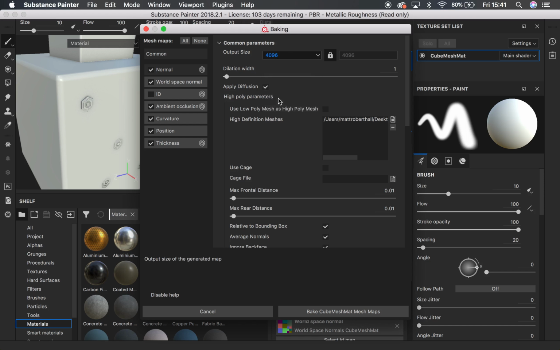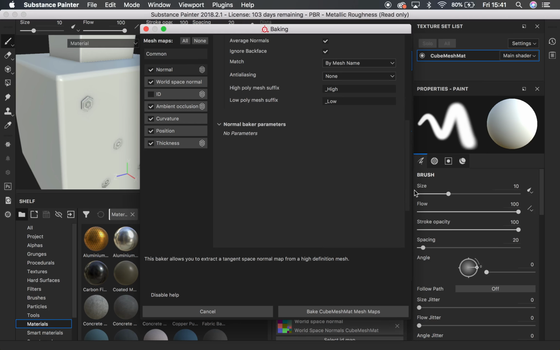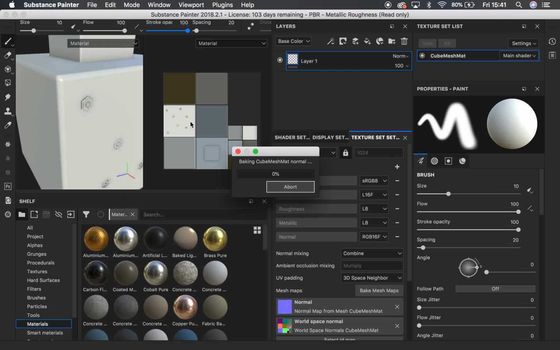Let's bake at 4096, really high resolution bake now, but obviously this is going to be a lot bigger. So if I bake those now, I've increased the texture density, but in a very poor way. It's going to take a little bit longer to bake now, but it should give me slightly crisper bake details. It would be much better to improve the texel density in my texture rather than just flat out increase the document resolution itself. So you can already see that this is taking a little bit longer here, but it has worked. It's really simple, this kind of process, and it's simple because of everything I did in my last video and how I prepared everything there.